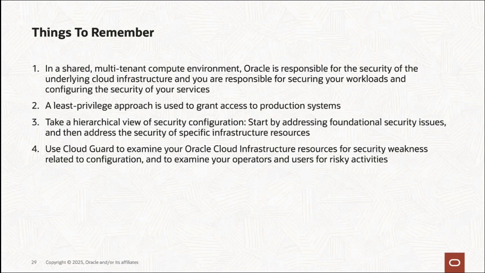And then number four, use CloudGuard to examine OCI resources for different weaknesses related to configuration and examine your operators for risky activity. We're going to jump into this in a lot more detail, but a lot of the things I showed pertaining to CloudGuard tie into other services. So let's take a look at that within the demonstration here.